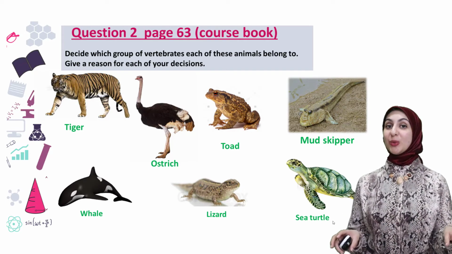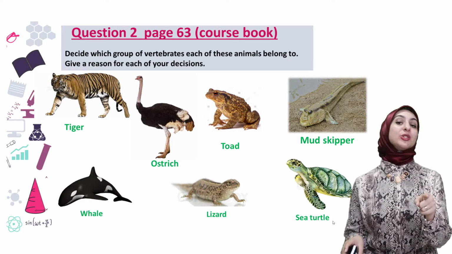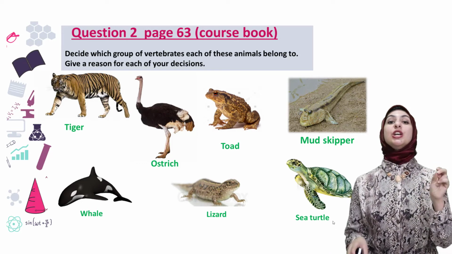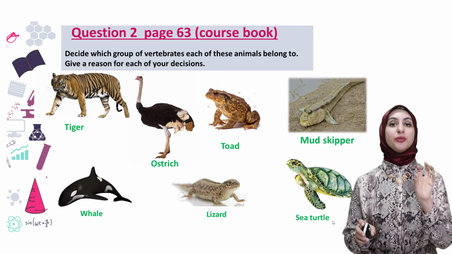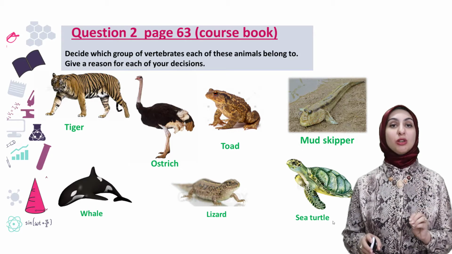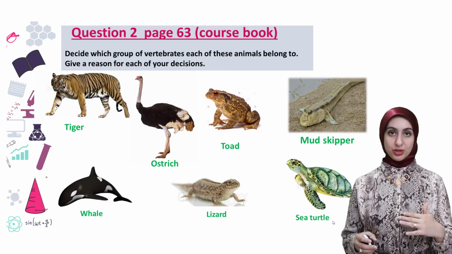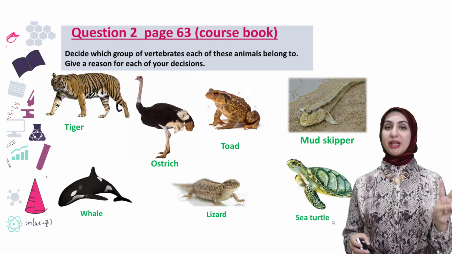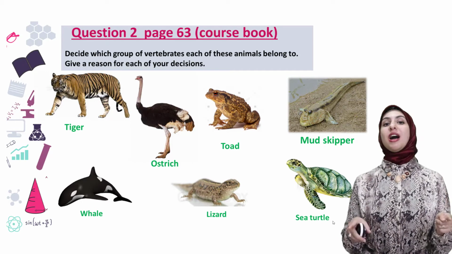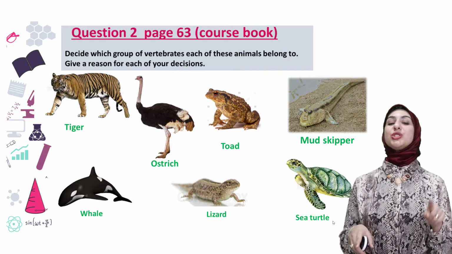I'm not going to answer this question with you. You are going to answer alone within 2 minutes. You need to decide which group of vertebrates each of these animals belong to, and also to give a reason for each of your decisions. You have 2 minutes. After 2 minutes, I will come to check with you.